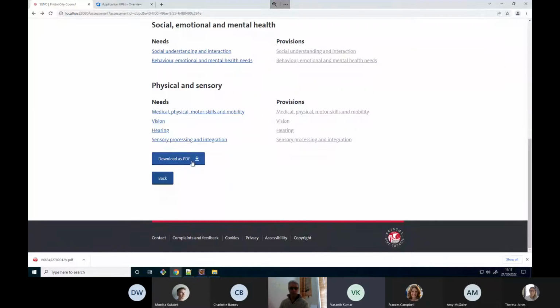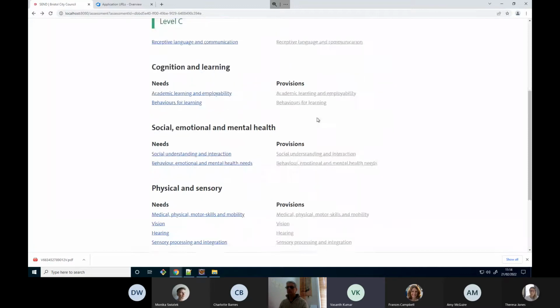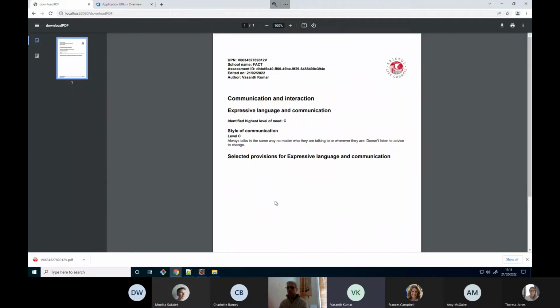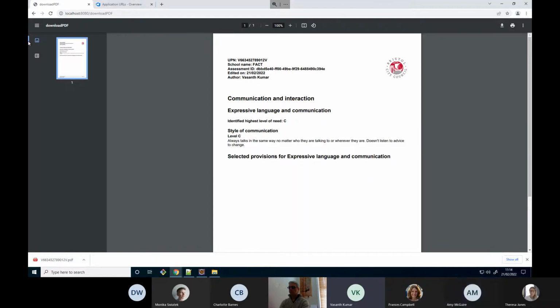Now it's visible because there is one need now. We can have a provision associated to this as well. So at the moment, I'm just downloading it. So this is called inline one. So the user has the facility to actually save it in their local drive. At this moment it's not downloaded as such, but you can just download it. And you can see that the file name is the actual assessment number, so you can save it accordingly to that. I think it's the UPN number, isn't it? Yeah, that's the UPN number.